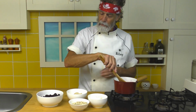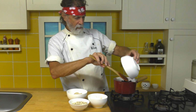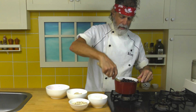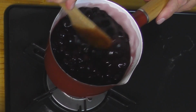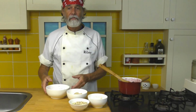Alright, that's coming to a simmer. So now I'm going to add in the blueberries. Turn that heat down a bit. Alright. Just mix that in. Oh look, you see? It starts to thicken up right away. The minute that comes to a simmer, that cornstarch kicks in. Oh, look at that. That's going to be perfect. Turn the heat off. That's it.